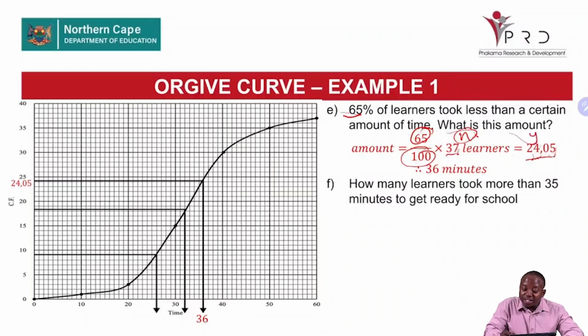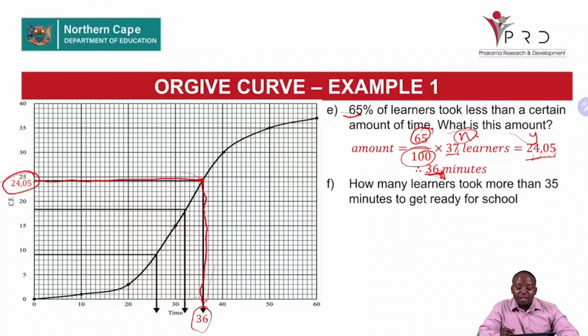Now, this 24,05 in this case will be found on the y. So the answer that you get here is going to be our y value. So our y value is 24,04. We extend to the graph. Where it meets the graph, we draw the perpendicular line going straight down to the x-axis. Then that's where we get our value as 36. So it's going to be 30, 1, 2, 3, 4, 5, 6. So that's where the 36 comes in. So that's how we do it. So the percentile gives you the position on the y-axis. We extend the position from the y-axis to the x-axis. Then that's the value we are looking for.